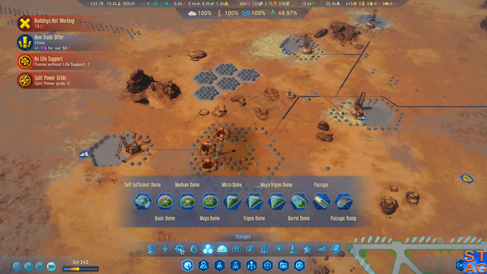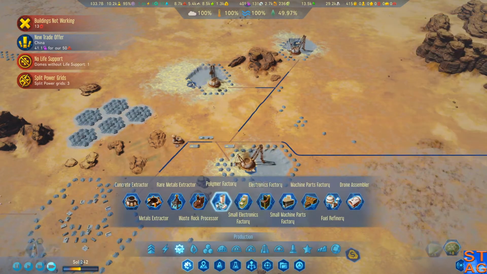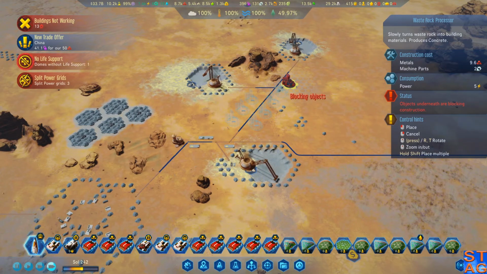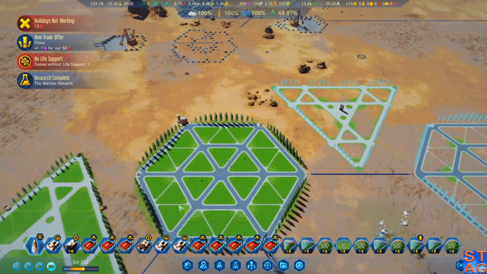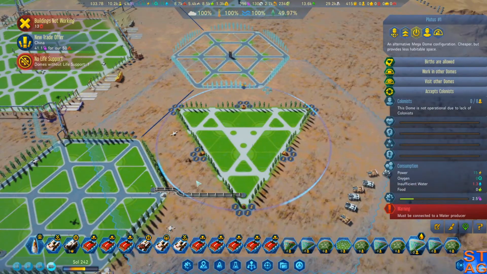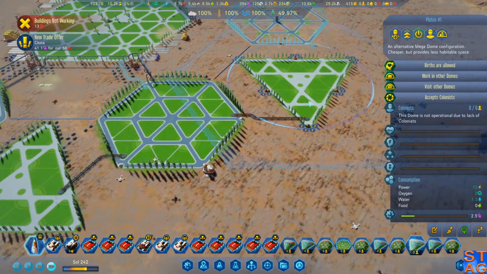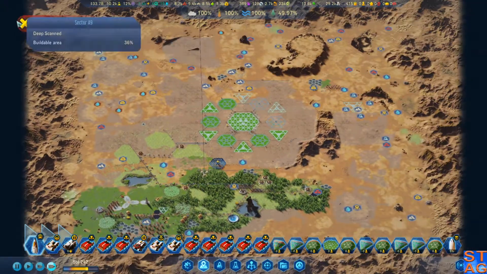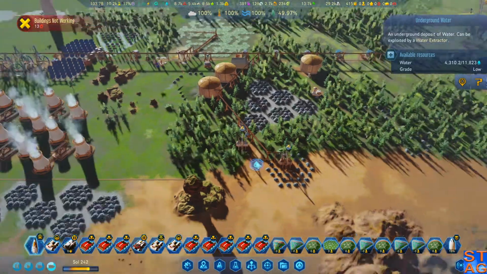In fact, you know what would work really well up here? Dust radius is that. Perfect. A bunch of waste rock deposits up here. Research complete. There we go. Alright, Martian network's done. That's good. This dome is hooked in. Okay, it hadn't been built yet. I'm getting there. Waste rock storage is full. We still have plenty of water. That's good.